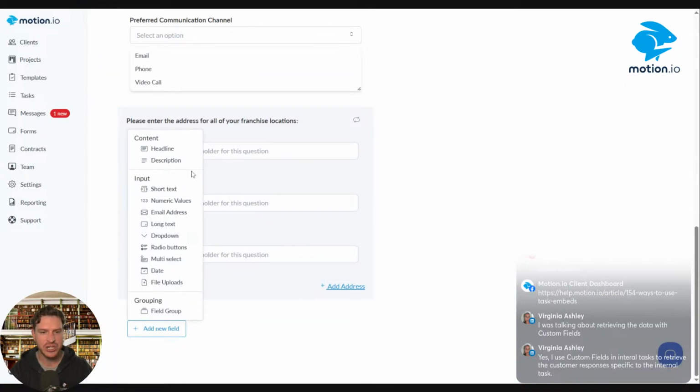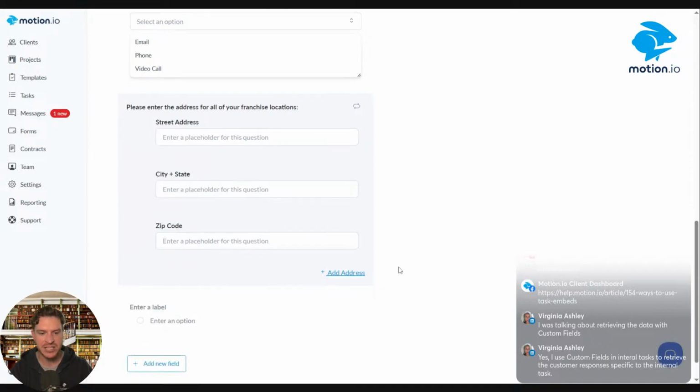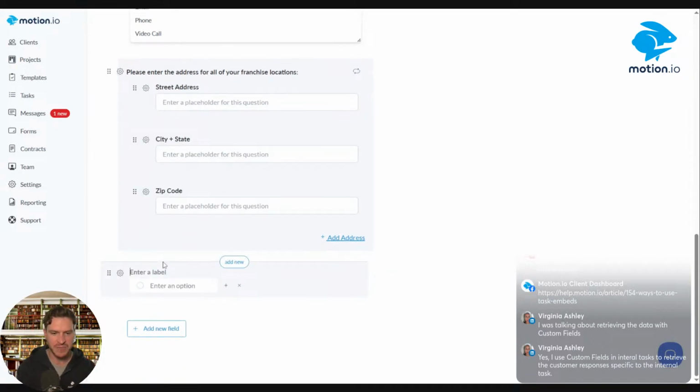make a conditional form field that uses a yes, no question. So in your case, you could ask, do you have multiple locations?